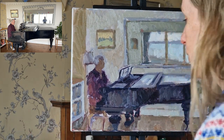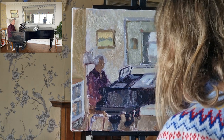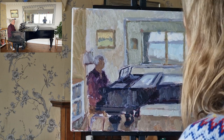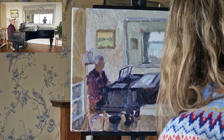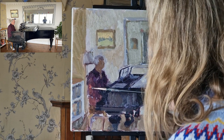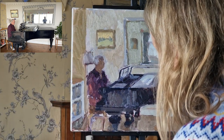I'm just going to go back into Mr. B, so he's modelling for me again, very nicely, and I feel like I haven't quite cracked him as a subject yet. It's quite a dark jackety thing he's wearing, shirt. But it needs to have a bit more light on it, I think. The light is, because of the lights coming in here, it's glaring a little bit on my canvas, which I'm finding it difficult to see.